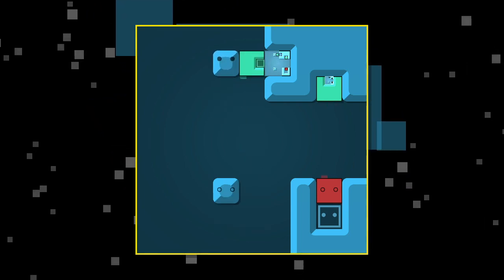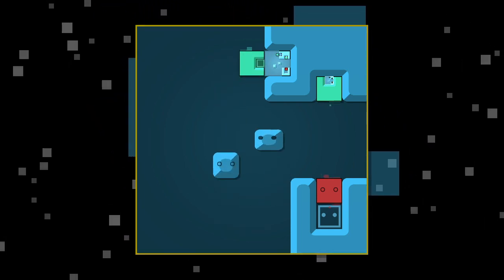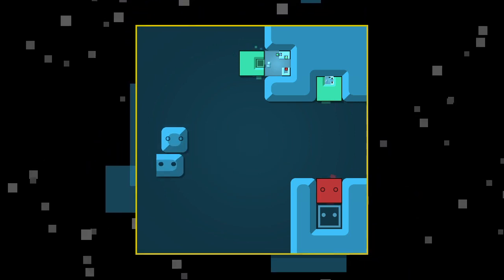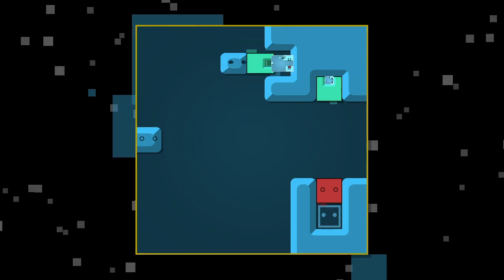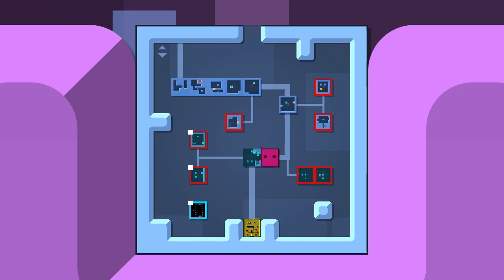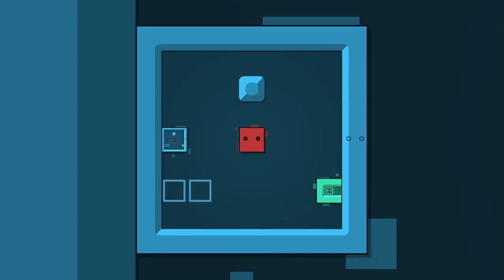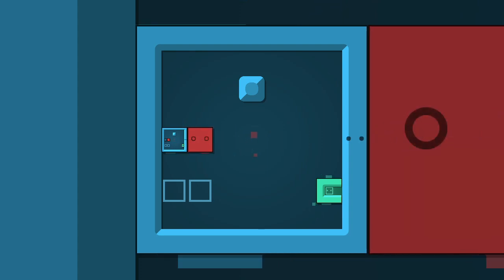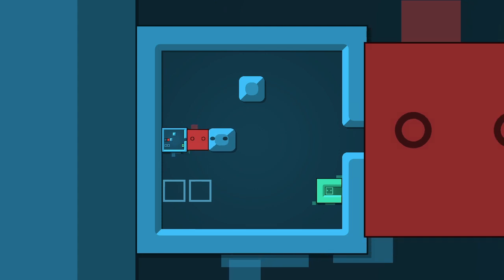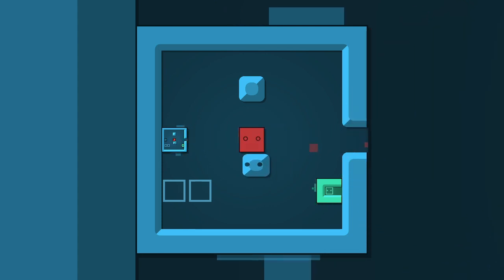Where does that end up? There. Need two more up. But that's just so confusing. So confusing. There we go. Now's the regular puzzle. What are the challenges gonna be like? Okay. Did not expect that, to be honest.